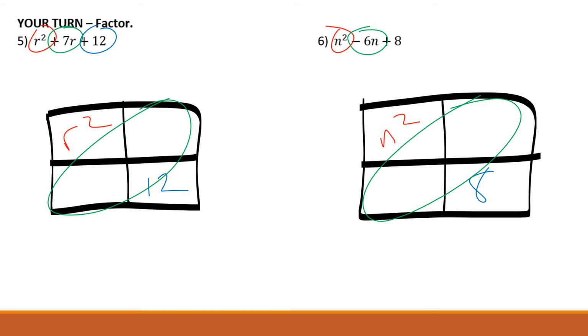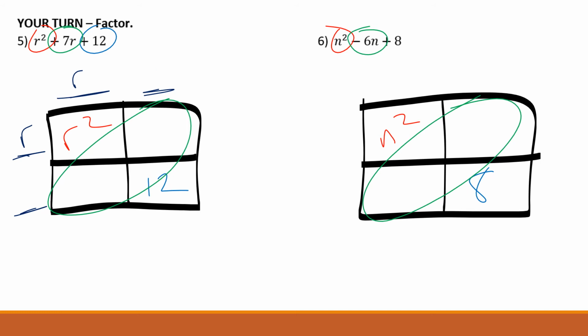Again, if you tried them, here's just a little bit more of a talk through on these first couple, and then you'll just see the answers for the next two. So again, starting with the setup, we're looking for the spaces outside. We start with the things we know, R and R, and then things that multiply to 12. I can just start checking right away. So 1 and 12 multiply to 12, it's positive. And the green term adds up to a positive as well, so everything here is positive. There's no negatives involved. But 12R and 1R do not add up to positive 7, so those two things don't work.